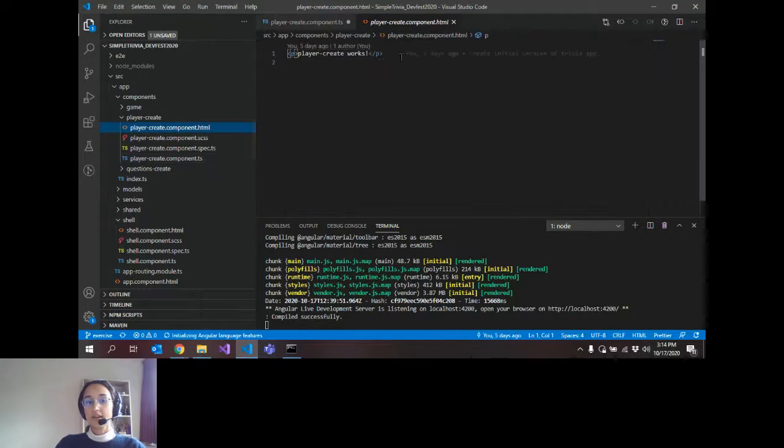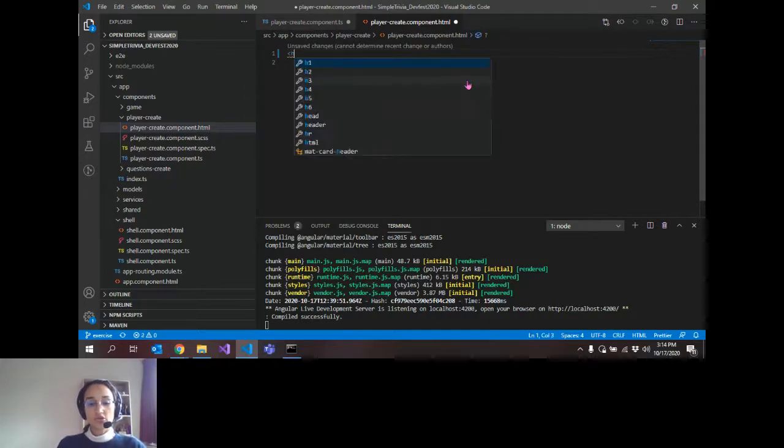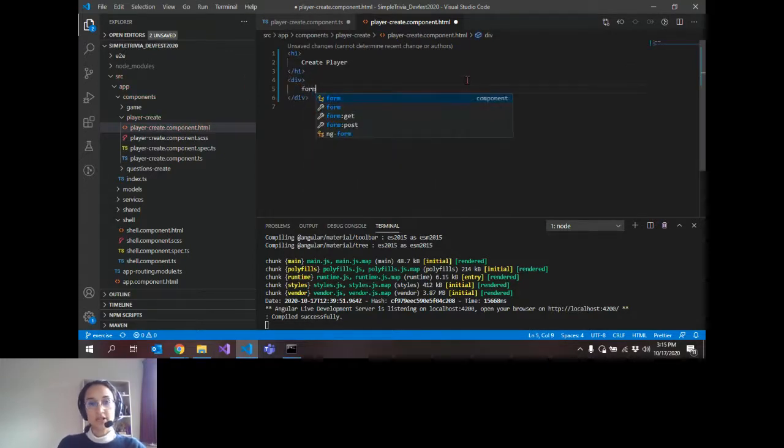So how can we actually do that in our HTML? How do we allow the users to see this? So to start, I'm just going to add a header to indicate the page that we are on, and just tell the user that they will be creating a player. We can have a div just for organization, and we will start by creating the form. So the form is going to have to include our inputs.